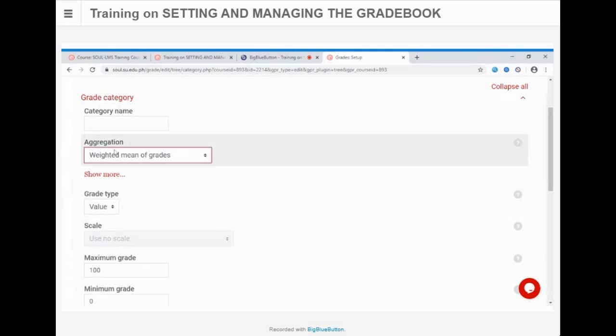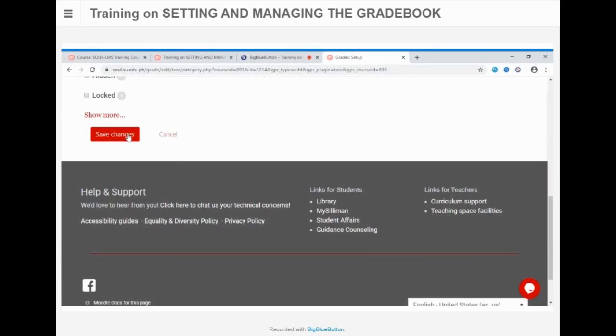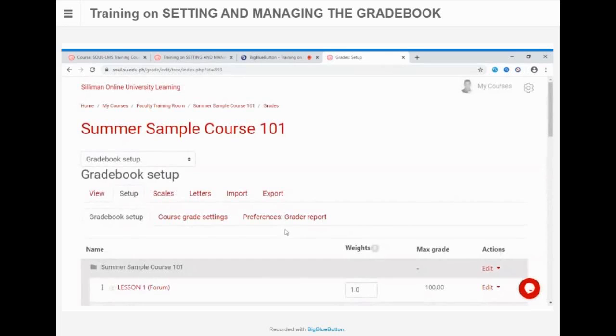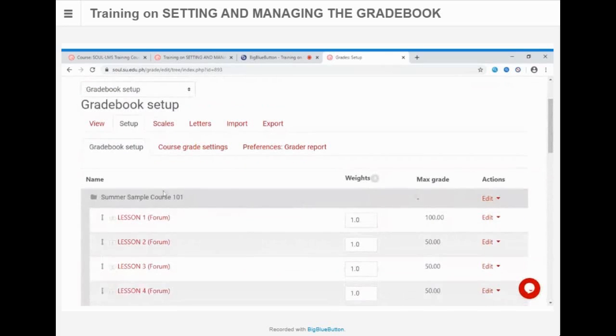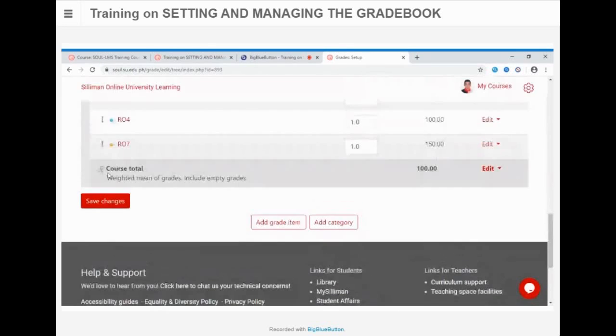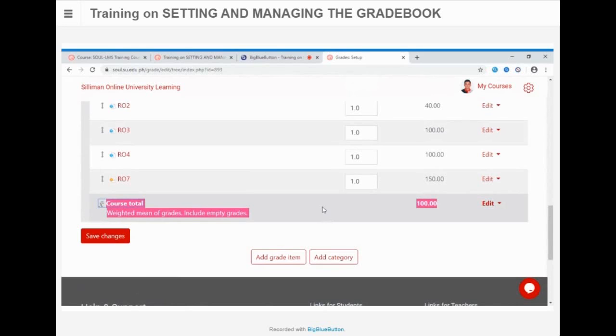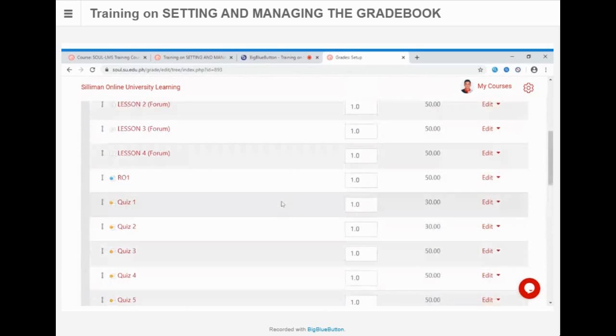So in that case, we change that to weighted mean of grades, scroll down, and then save changes. If you take a look, this will be our parent category, and if you scroll down a bit, you will see the course total is 100.